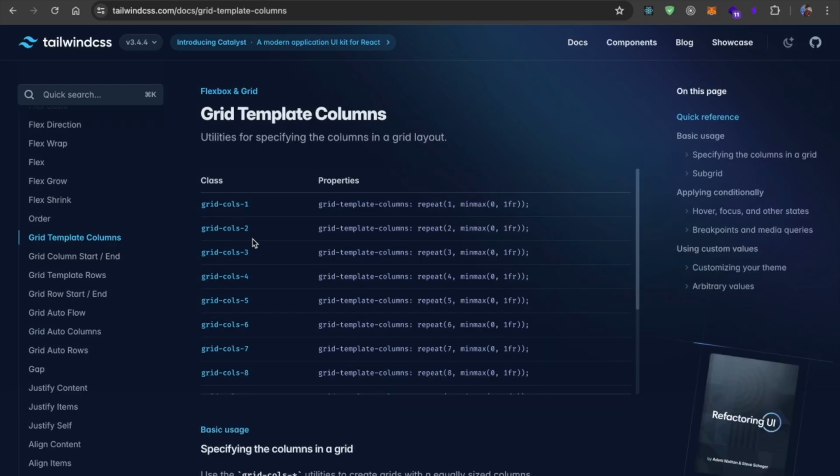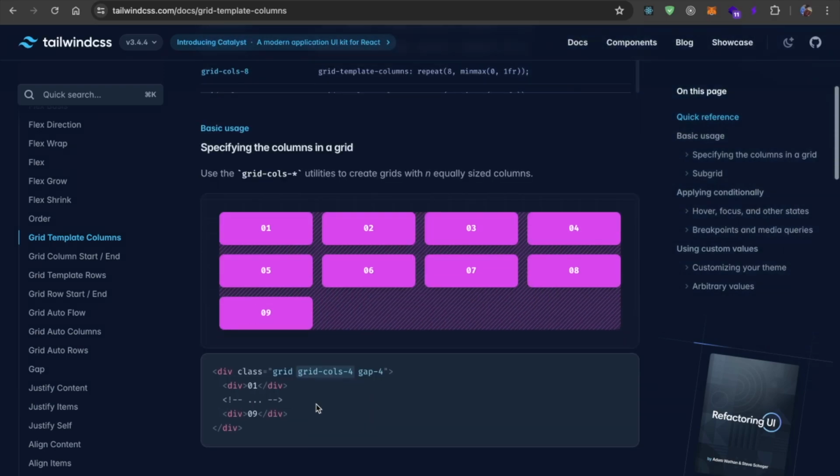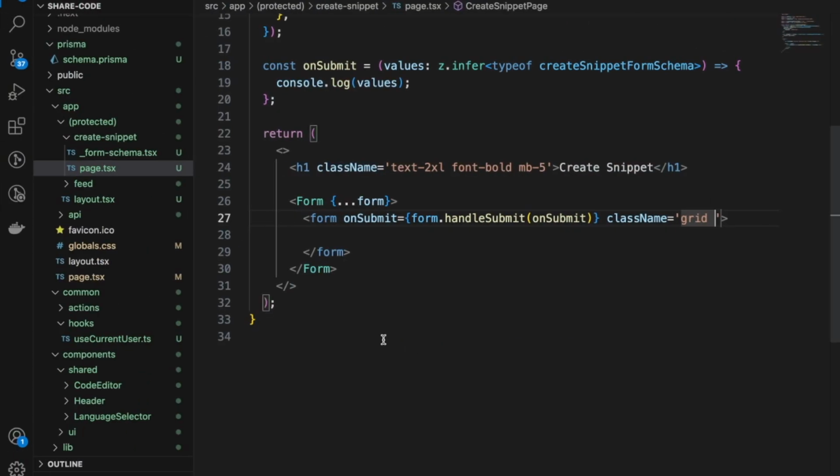Yeah. So in template columns, if we use this, it will create 3 columns in the screen. Here it is cols-4, so it created 4 columns. Similarly, we have to create 3 columns.